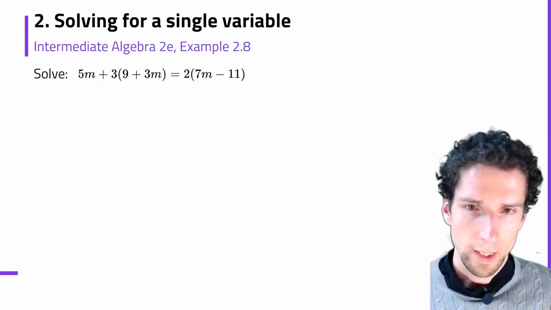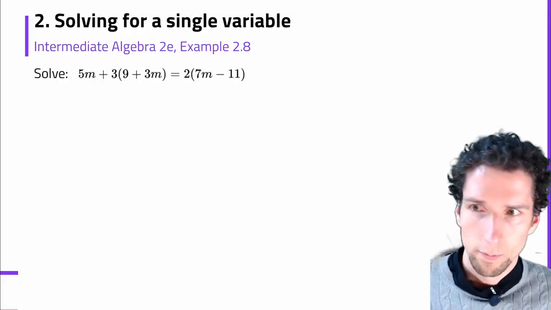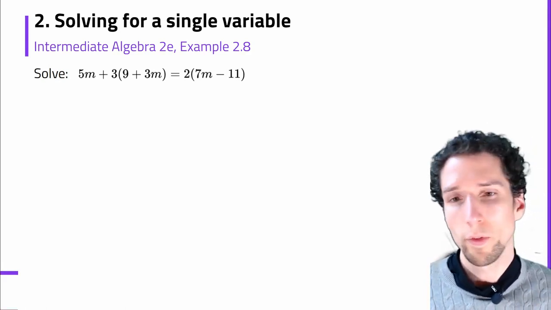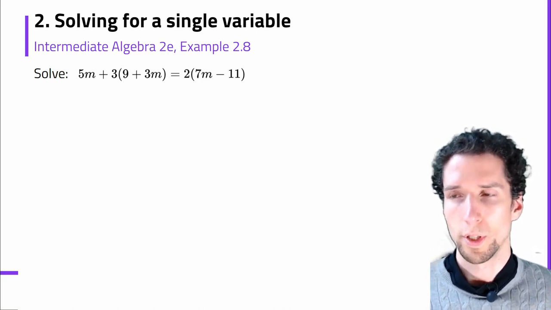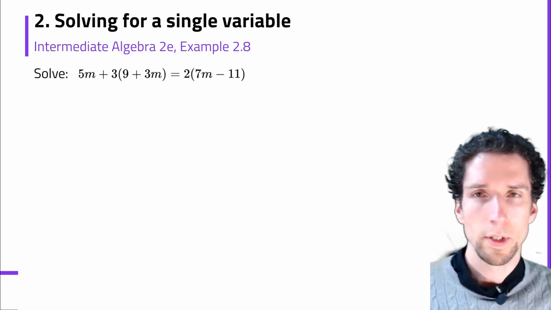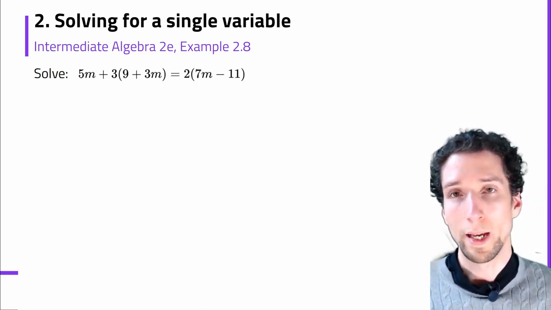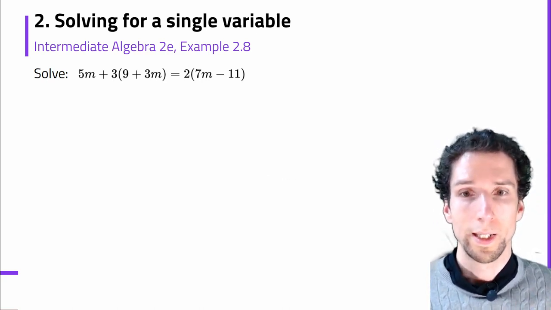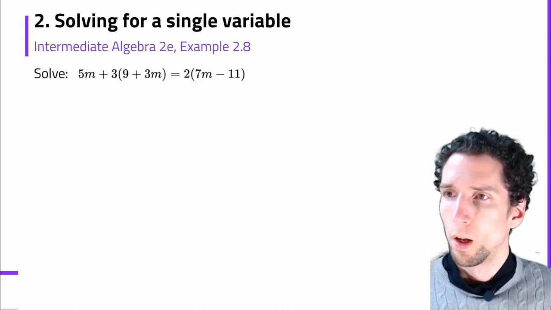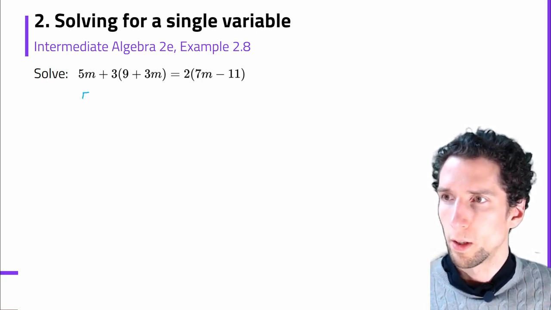So, last set of examples, we'll just look at these and solve them and see what type they are. Are they a conditional equation, with just a regular m equals something value, or are they an identity, always true, or a contradiction, never true? Okay, let's take this and I will expand the brackets here.